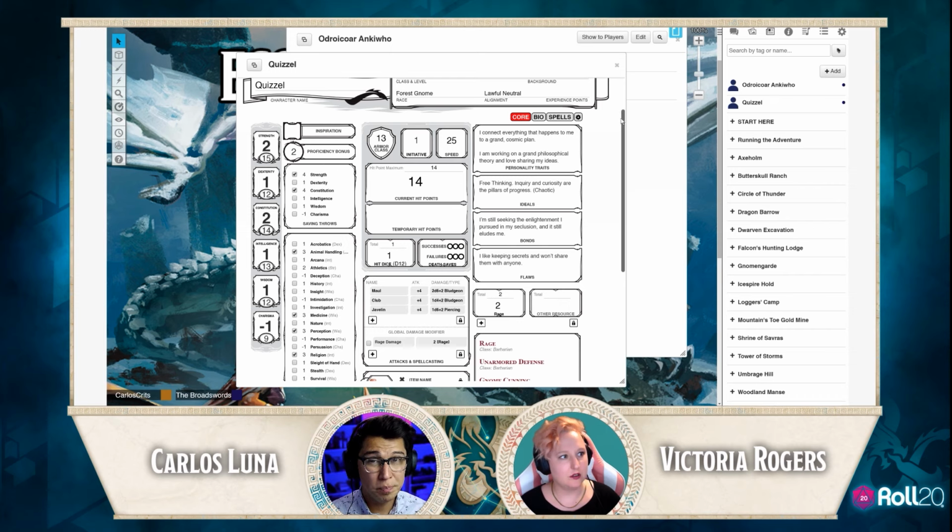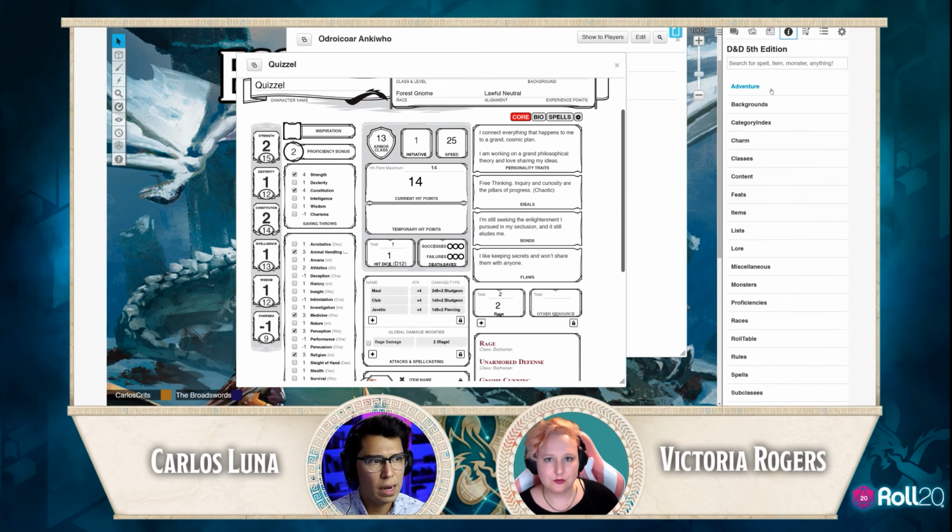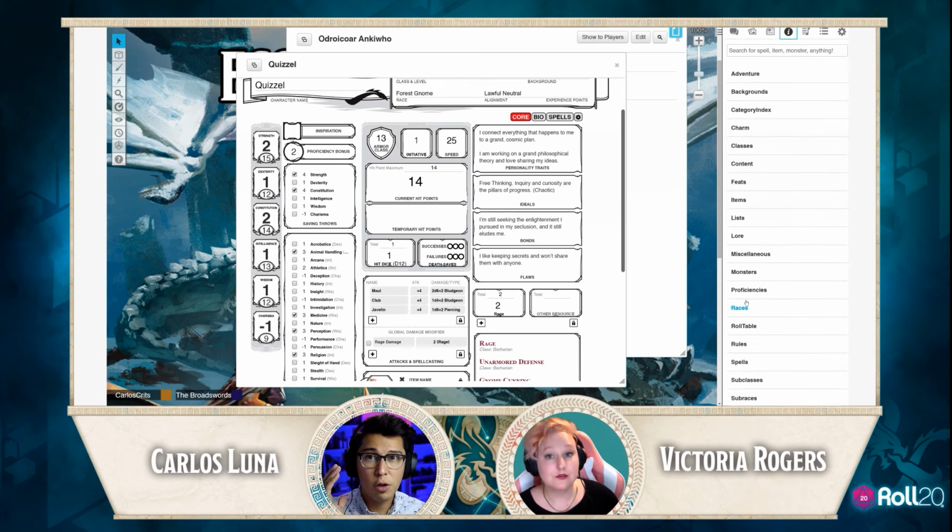I think it's a compendium. Yes, it is. It's the compendium. So next week we're going to be going over the compendium on Roll20, and it's basically this really cool search area that breaks all your books apart and categorizes them and puts it in order, like classes and feats and items, so you can quickly look through things instead of picking up one book and then going to another and then picking up another book. You can quickly look through this and search for things. We'll be going through the search options that it has and ways to mix and match different features. So that's really cool.